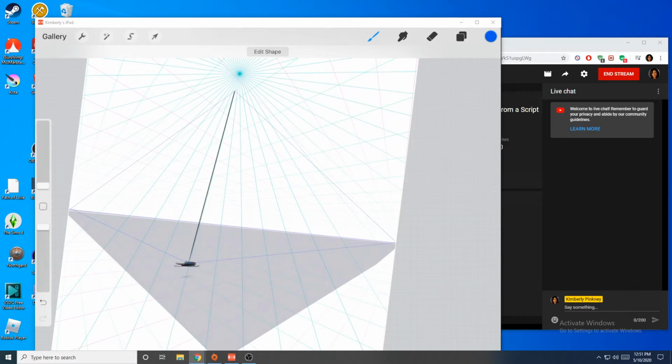Let's see, right here. They need to be able to get inside. It's got to still go with the perspective.